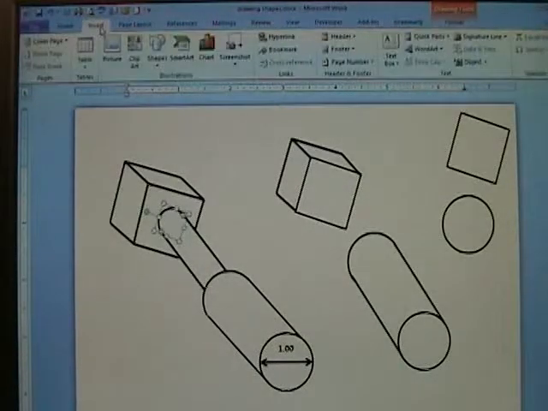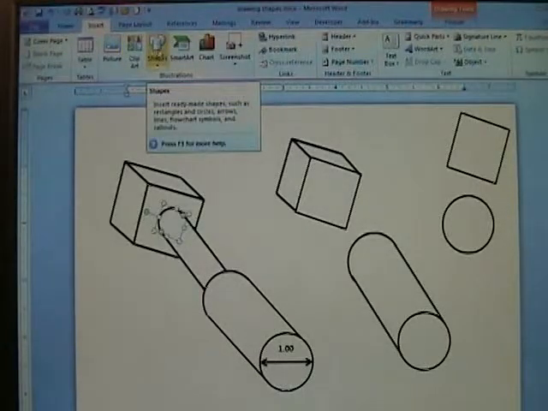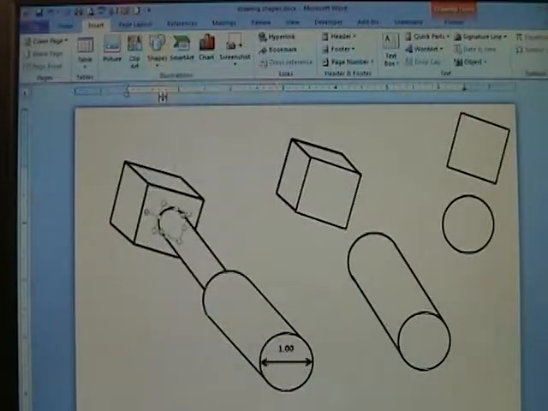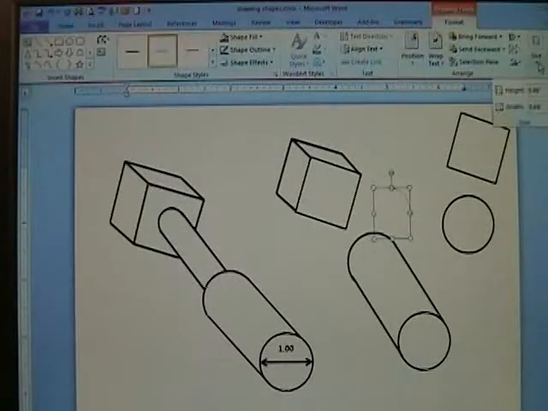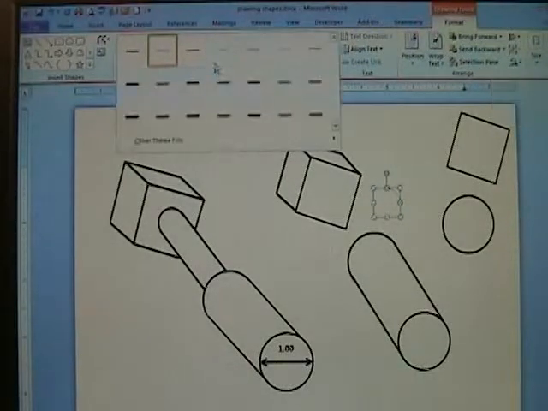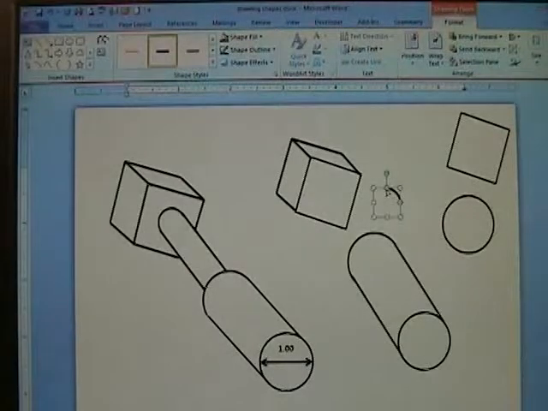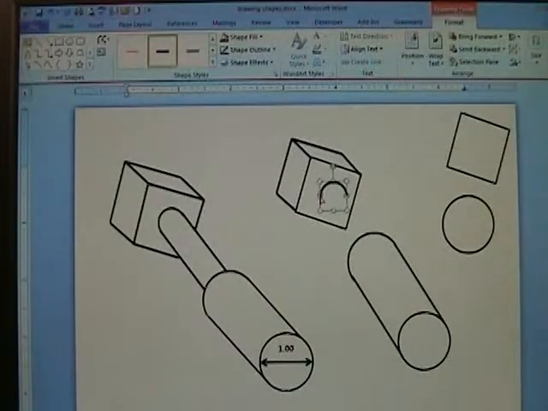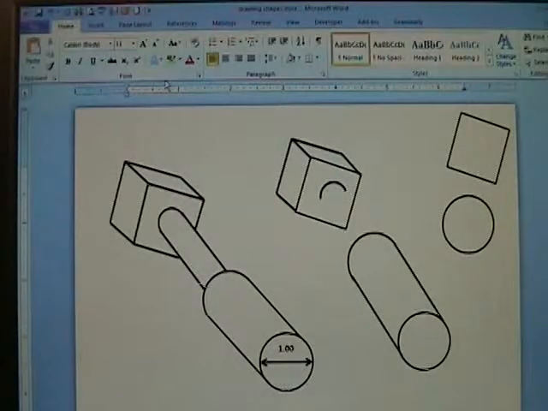So at that point we can go back to our shapes again and grab our arc tool and just create an arc. What we want is a 1/2 inch by 1/2 inch, and then we'll come up and change the arc. We'll rotate the handle around and drop it somewhere on our screen. Makes it look something like that.